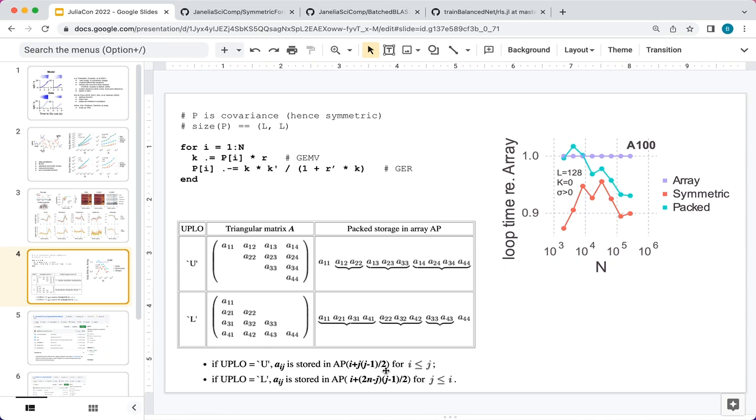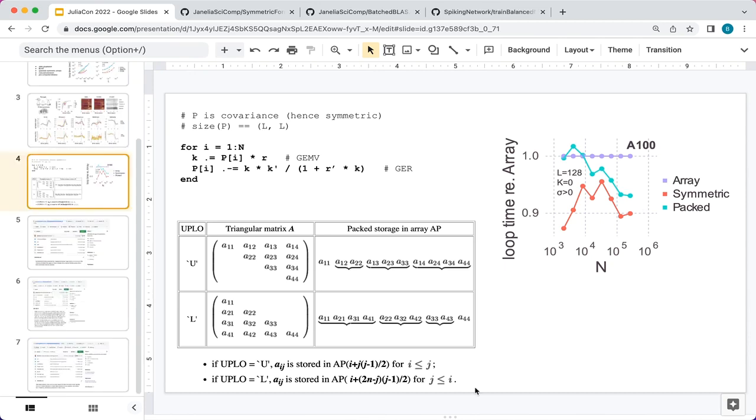Now we have a more complicated indexing calculation to perform. It requires an extra bit shift and subtraction on top of the multiplication and addition that a normal indexing operation requires. So you might think that would slow it down a bit. But in fact, overall, these two operations, when converted into their packed equivalents, SPMV and SPR, are about 10% faster because the update operation only has half as many elements to update. So not only do you save a factor of two in memory, but you gain simultaneously about 10% in speed.